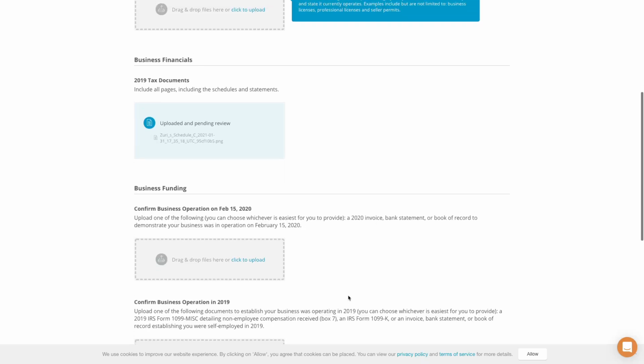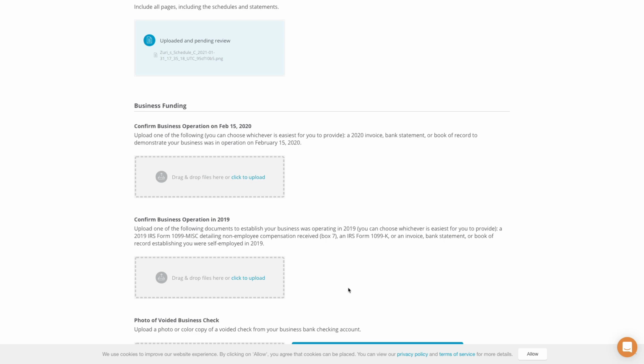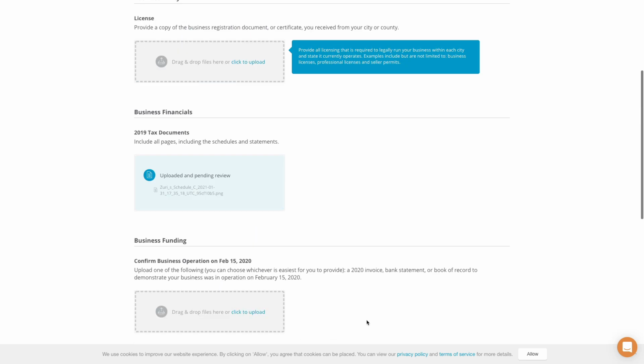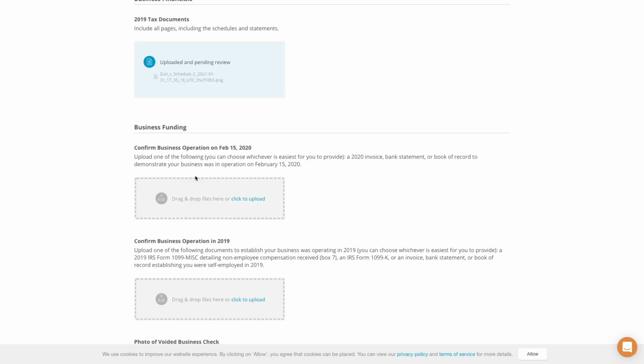So guys, make sure you fill out this part in full and upload these documents. Let's go over these real quick. Provide a certificate that you received. If you have a DBA, or if you registered your LLC, that's where you upload that information. Confirm your business was in operation.